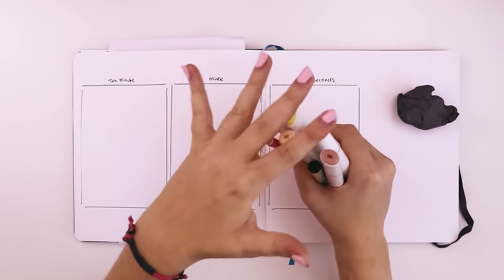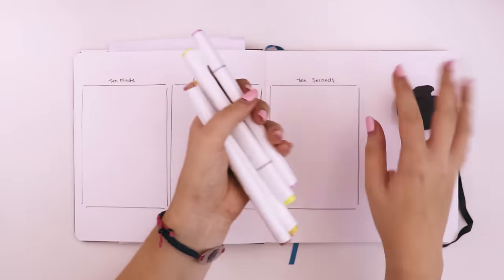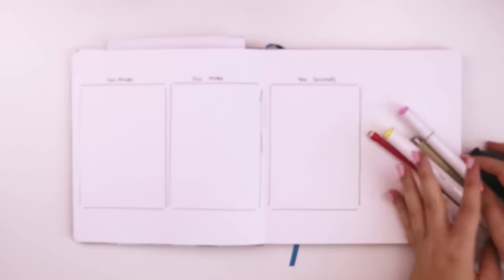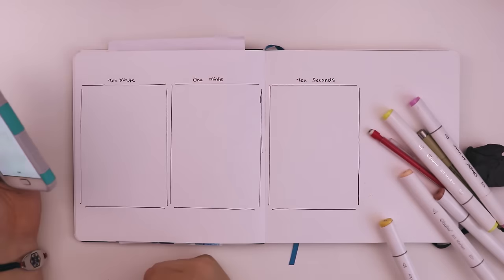So I've already got my colors picked out. I've got a mechanical pencil, a Bic Micron, a kneaded eraser. It's all out and ready for the grabbing. I've got a timer. I'm going to hit start and we'll see what happens.